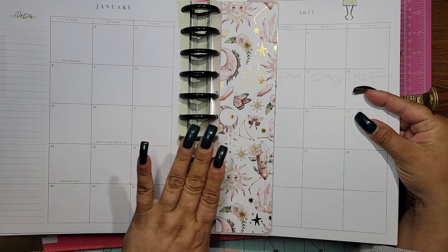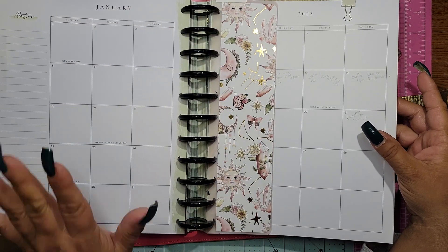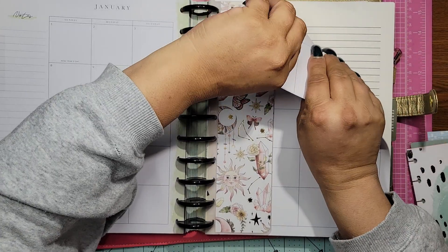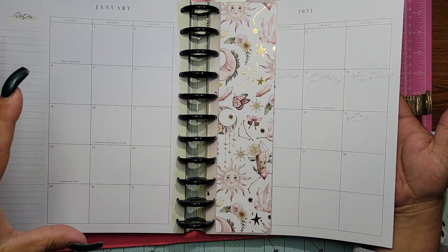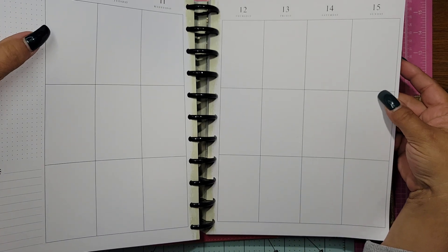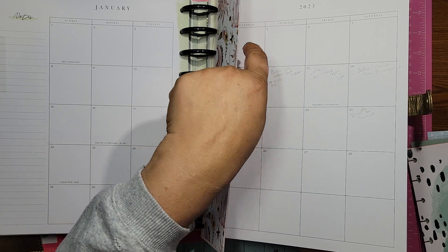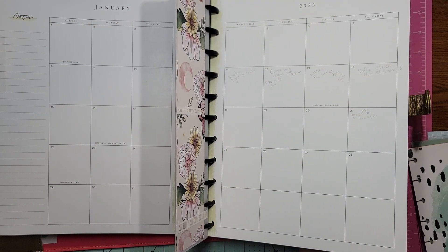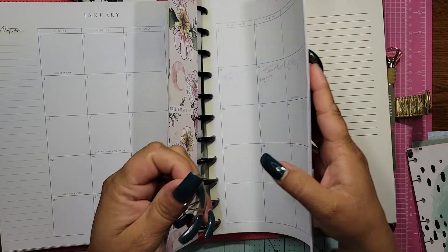So then with January — with the planner comes this section. Here's another thing I did: I put some sayings on one side and covered it. So I have to decorate all of this — this is for January. January you can also plan weekly, and that's like the fun part of decorating a planner. I don't know if I'm going to use that function this year. I think I might just keep the monthly calendar and not use the weekly. I do it in pencil so that when I go back and decorate it I can just erase everything and make it fun.